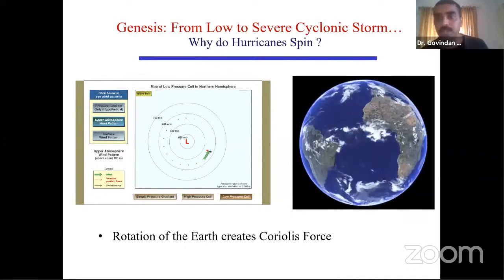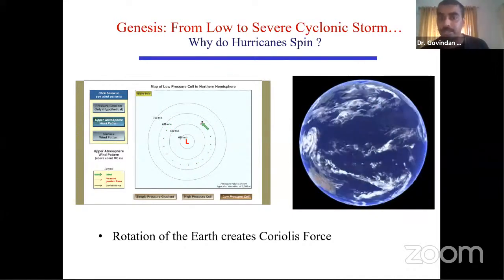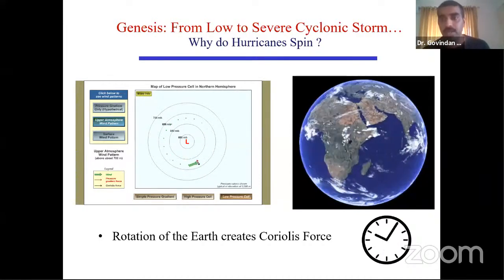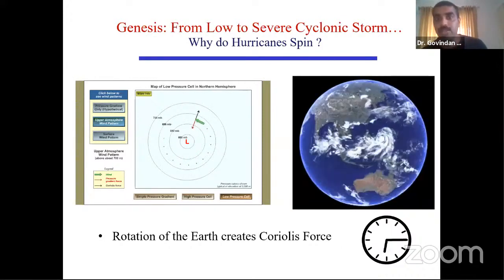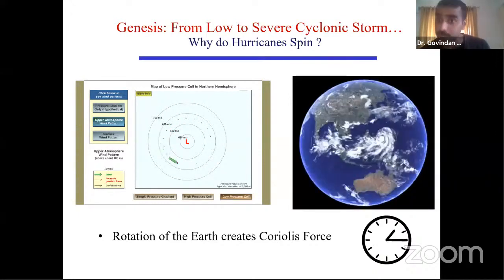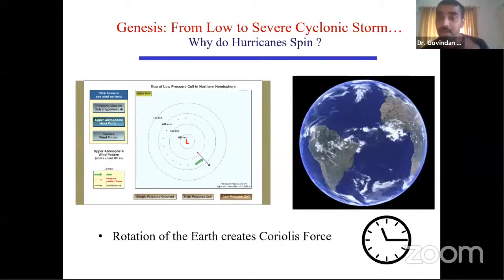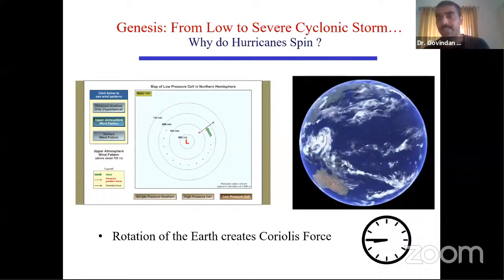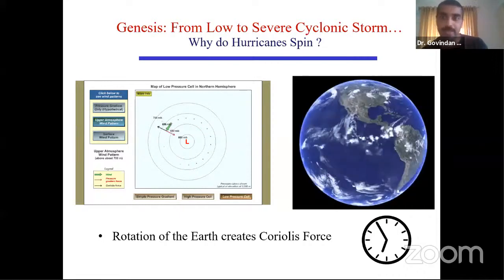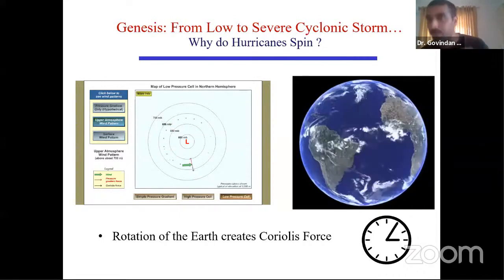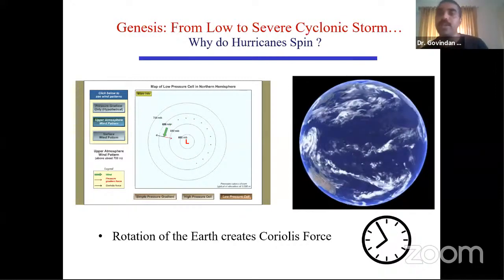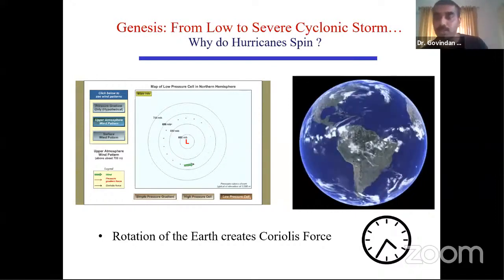You might have also noticed the direction of the rotation. It is rotating in a direction opposite to the direction of the clock, which we call anti-clockwise. The wind direction is anti-clockwise in the northern hemisphere, and the wind direction will become clockwise in the southern hemisphere. That's because the sense in which the Coriolis force acts in the northern and southern hemispheres is opposite. In the northern hemisphere, it tends to make the rotation anti-clockwise; in the southern hemisphere, it tends to make it clockwise.